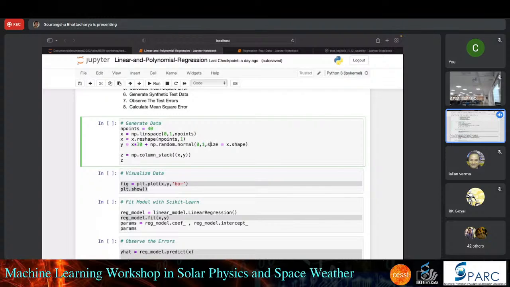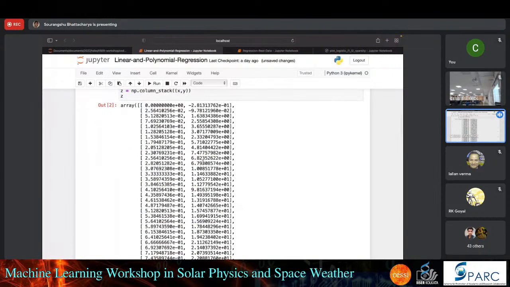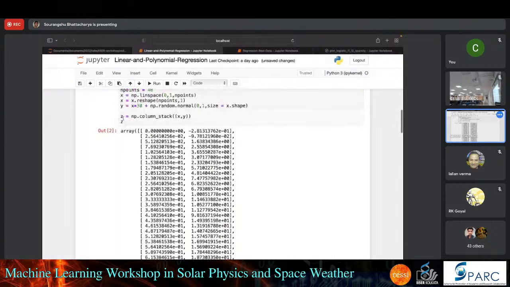The number of such random points I'm generating is given by this size, which is of the same shape as x. I'm generating that many, adding them to the scaled x, and that generates y here.